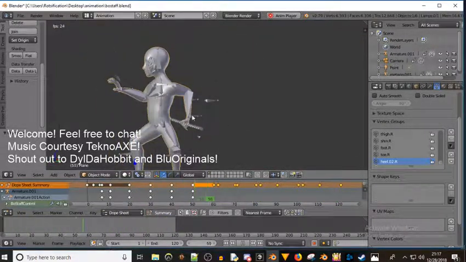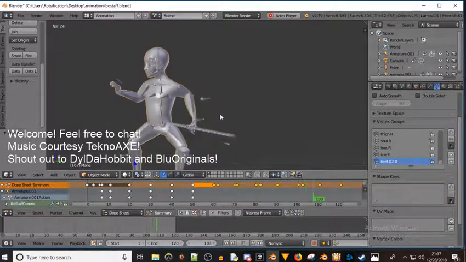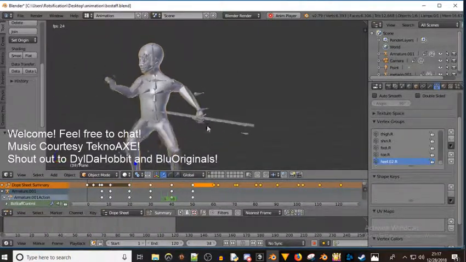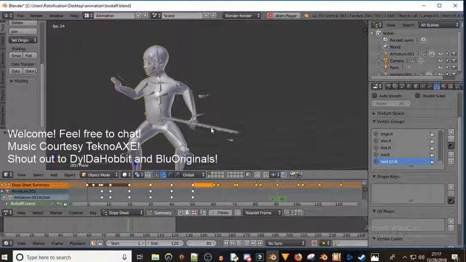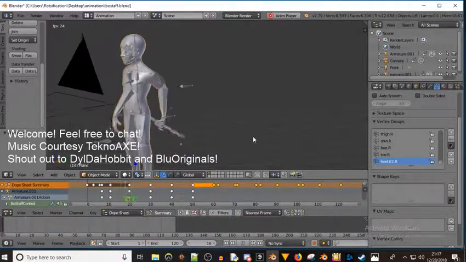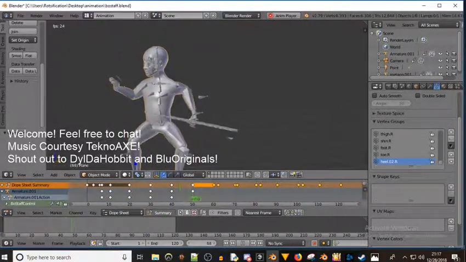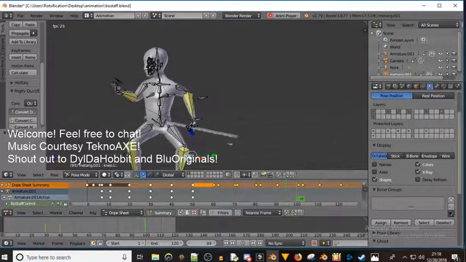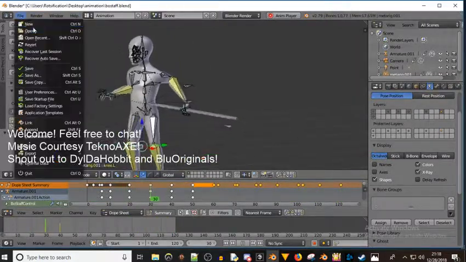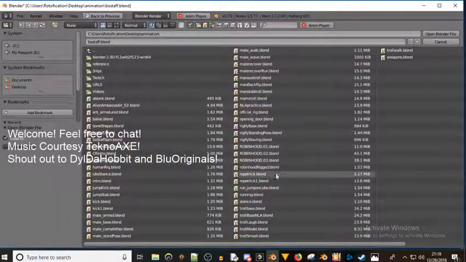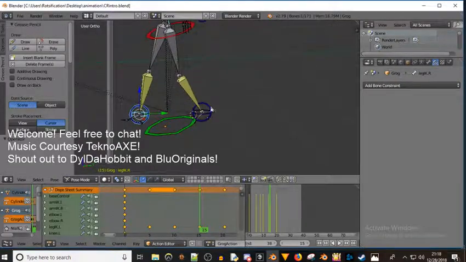So it's just like an idle animation I made. Again, I use a bow staff because it's an extremely simple weapon to make. It's just a really long cylinder. And you can see we got the same setup with the controller bones and stuff. But yeah. So now, let's see if I can finish Grog.